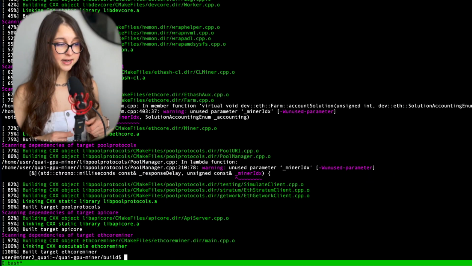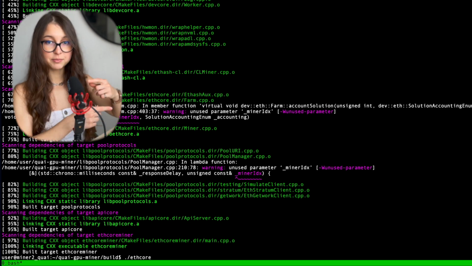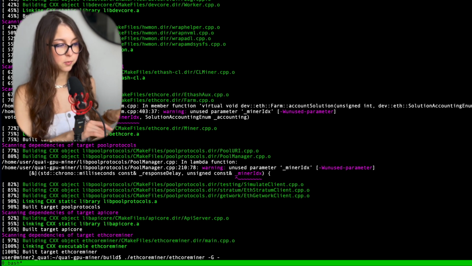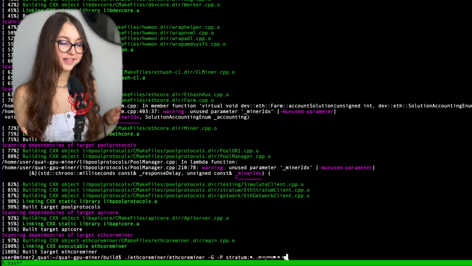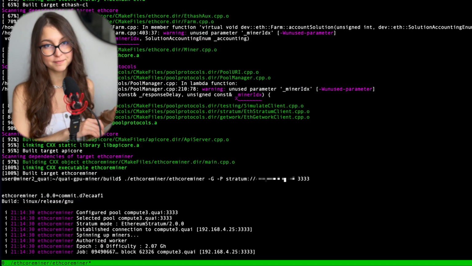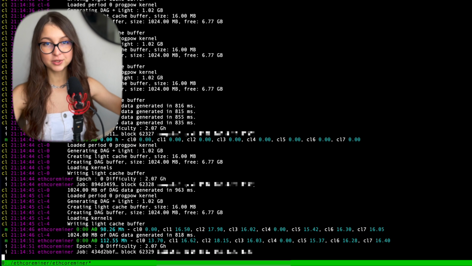Now that everything is set up, it's time to kickstart the miner and see how everything is developed and see the climbing hash rate as we did before. So we go ahead and run the ethcoreminer command, where we also replace the proxy IP address and the stratum port. So the proxy IP address again is going to be replaced with the proxy IP address that your proxy has, and then the stratum port is the WebSocket of the proxy, so that by default is set to 3333. That's it, you're mining your blocks, congrats.